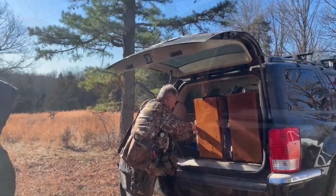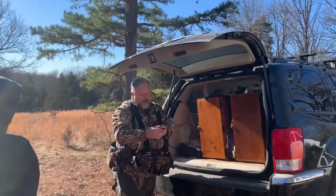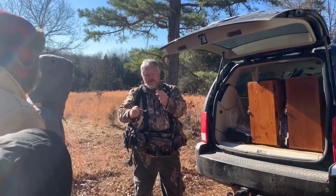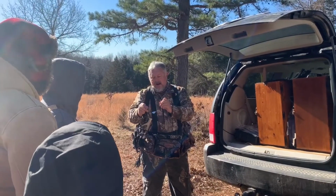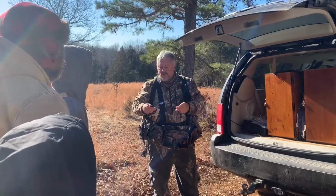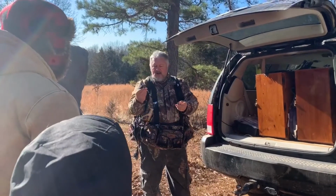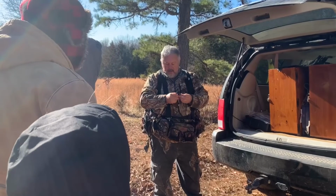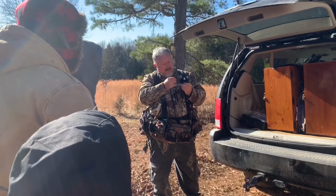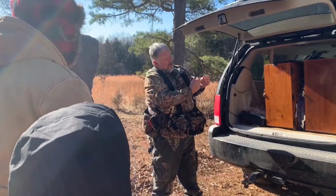Everybody's got gloves in their hand. This is radio telemetry. The mounts that I have on their tails also have a place for me to put this. Line of sight, I can track them for 30 miles. Oh, wow. 30 miles with the receivers that I've got. This is an on and off switch. See, it shows that it's on.